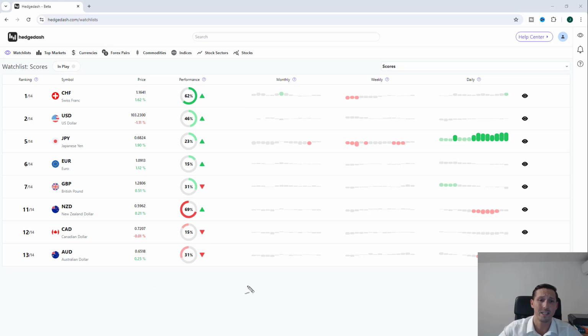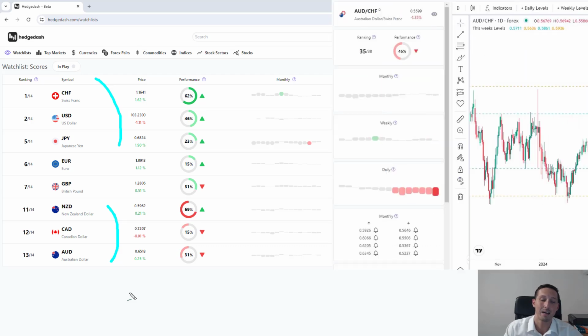There's not too much we need to go into here, purely because all of the data is crunched, and basically it's very easy for us to assess. We want to be long these markets versus these markets to the short side. And that's what gives us our directional probability. So for example, I can only be short Aussie franc or do nothing. Buying Aussie franc is not an option. And if you go and have a look at Aussie franc this week, it absolutely tanked.